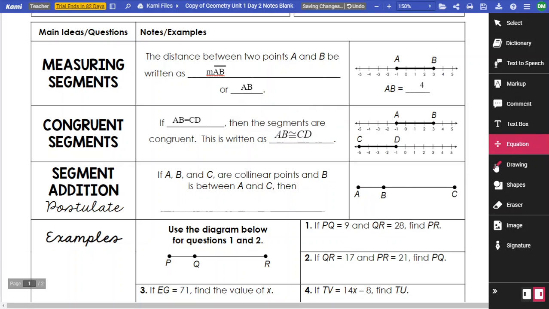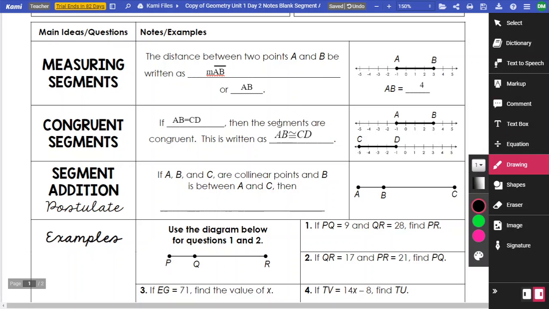So again, there is a difference, and it's a very, very subtle difference, but it is important. AB is equal to CD. That means that the distances are equal to each other. Numbers are equal to each other. Over here, when we have congruent, we have segment AB, and I almost forgot this, and you can't forget that. Segment AB is congruent to segment CD. That's why they have the symbol on top of them. So objects congruent, numbers equal. That's the big difference. Like I said, it's subtle, but it is important.